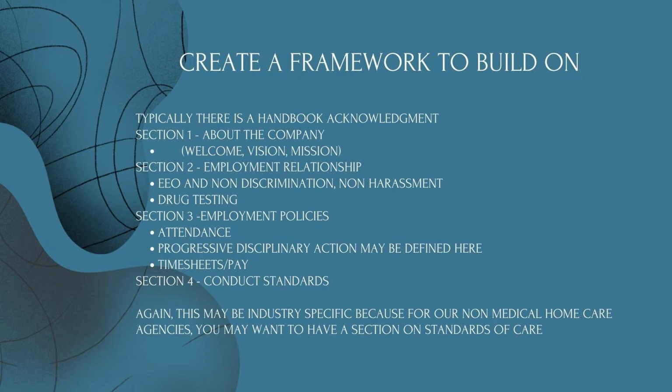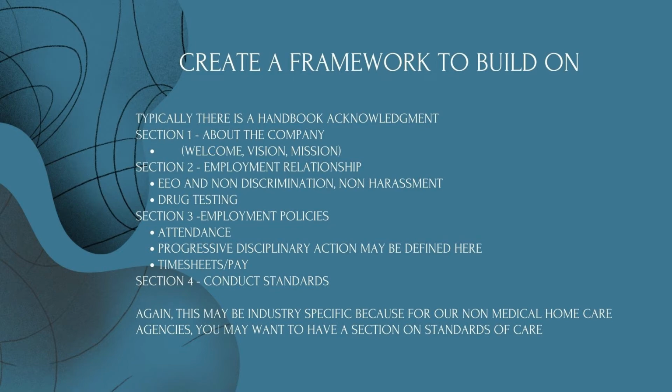Section one is usually about the company. Who is your company? What do you do? There's typically a welcome there, a vision, and a mission of that company. What services do you provide? What is the goal of your organization? That's usually that first section. I call that the warm and friendly section, because you're welcoming the person to that document, which is a representation of your organization.